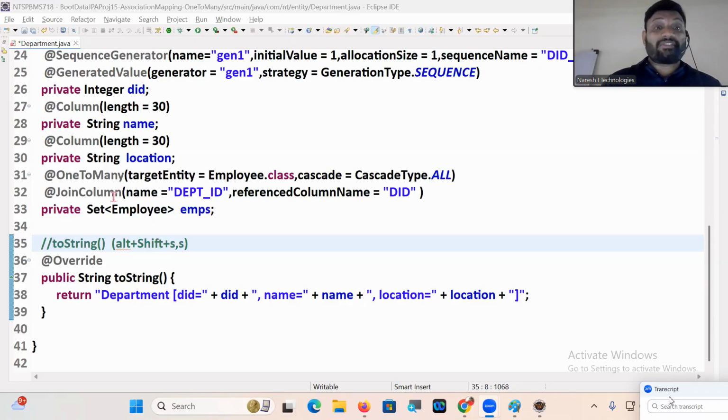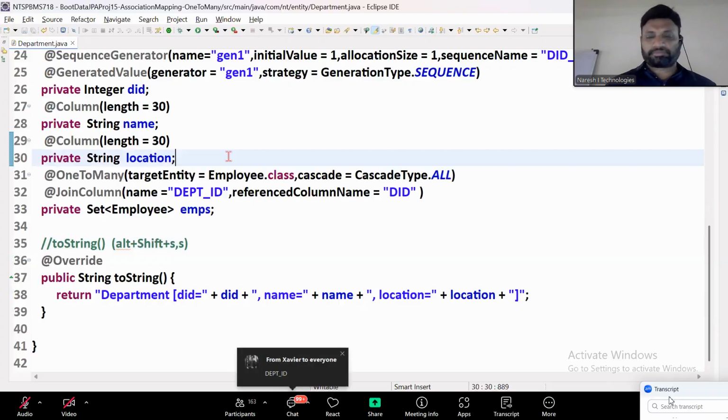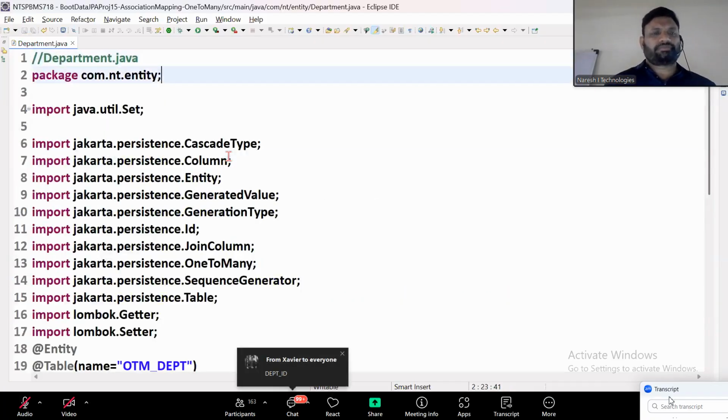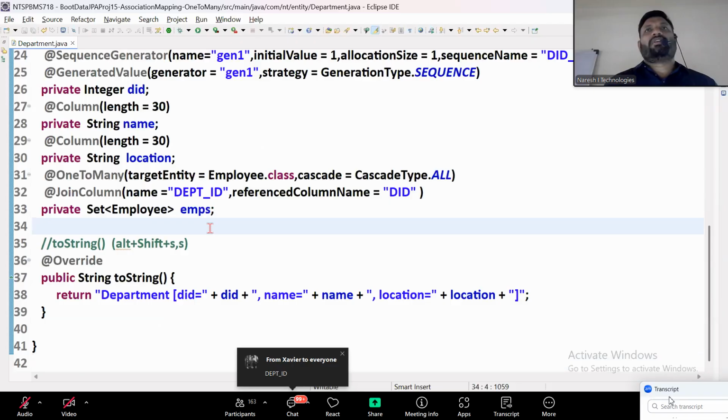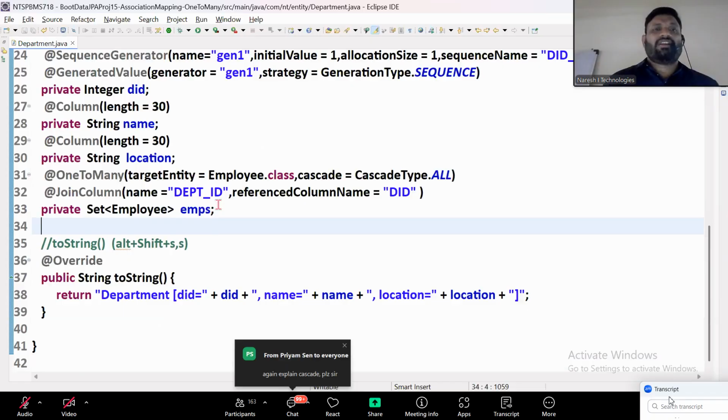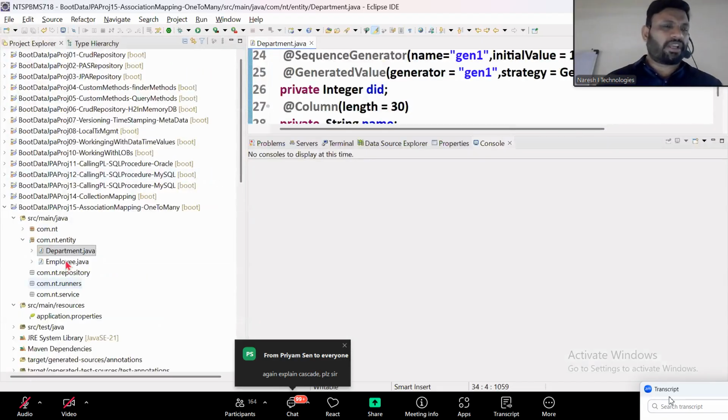But because of this join column, those child records will be linked with the parent record by adding values in the foreign key column, created with the name Department ID. Convinced, guys? Okay, that's good. See, this is how to get the link between parent and child records. Super. Okay, now tell me the next one.